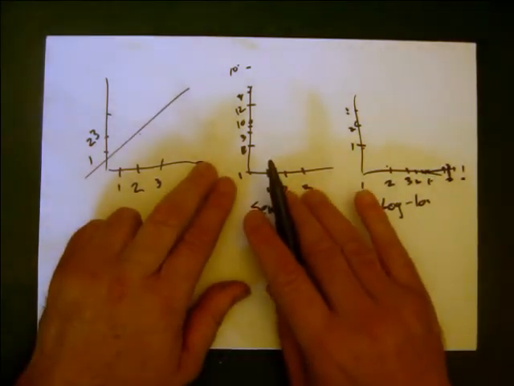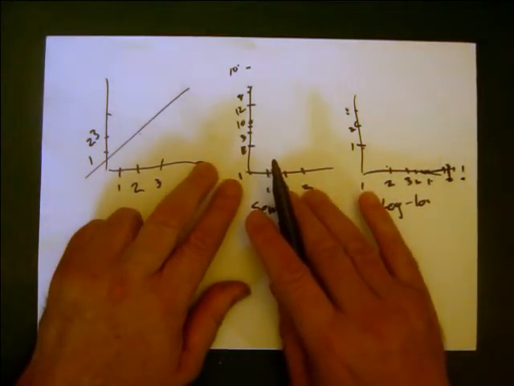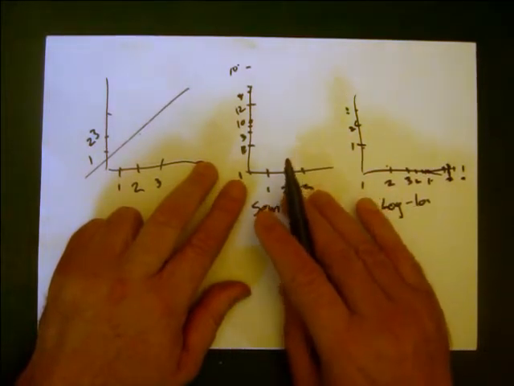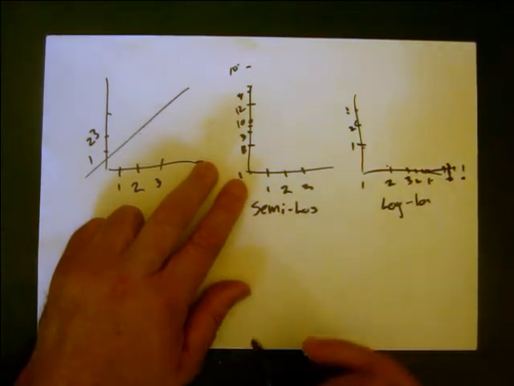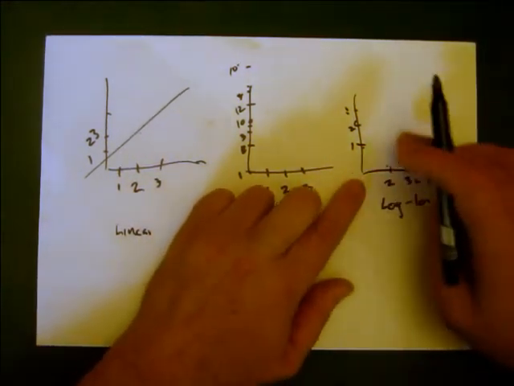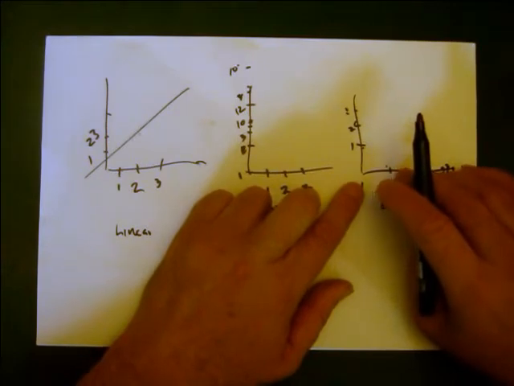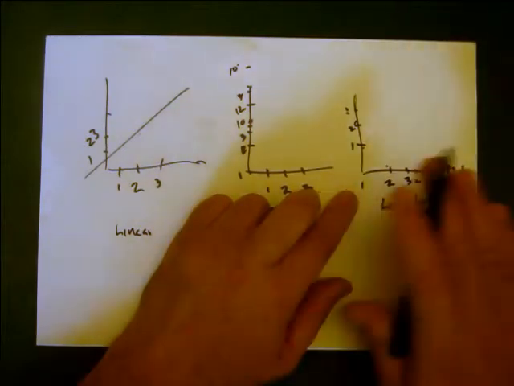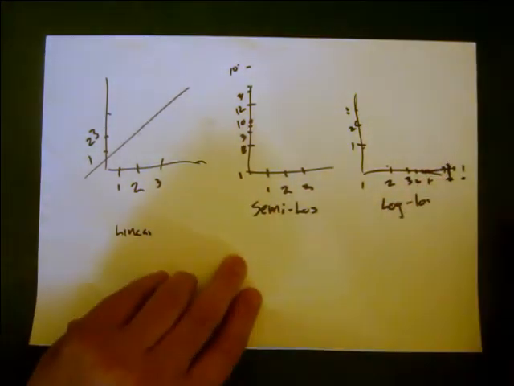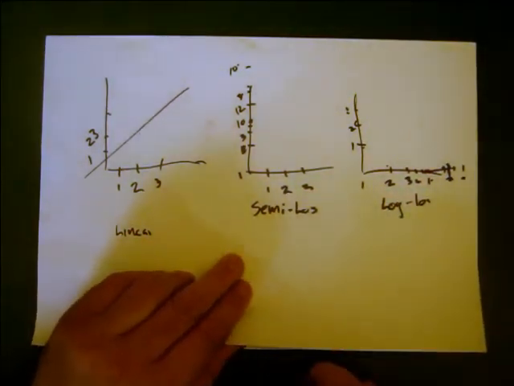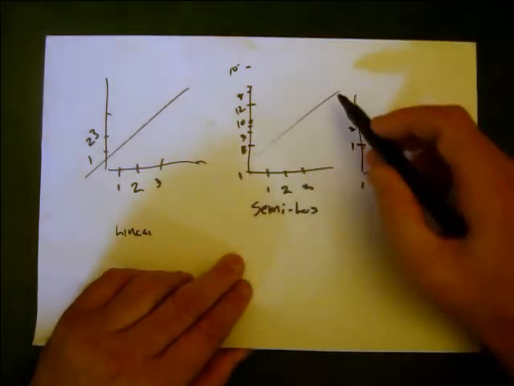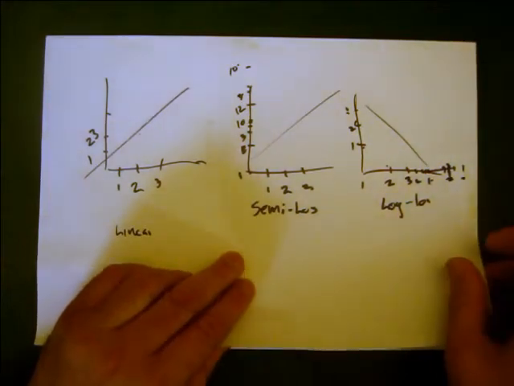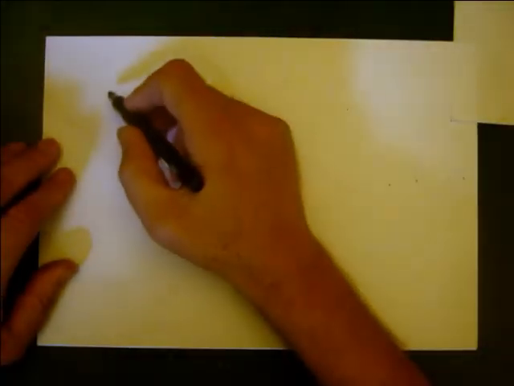The point of the semi-log graph is that it's good for doing parabolas and other non-linear, non-straight line graphs and turning them into a straight line. And the third type of graph, the log-log graph, will turn just about anything into a straight line. In fact, in astrophysics there is a saying that you can turn anything into a straight line graph if you use a log-log graph and a thick enough felt pen. The whole point behind these is that you end up with a straight line, which allows you to make easy predictions.